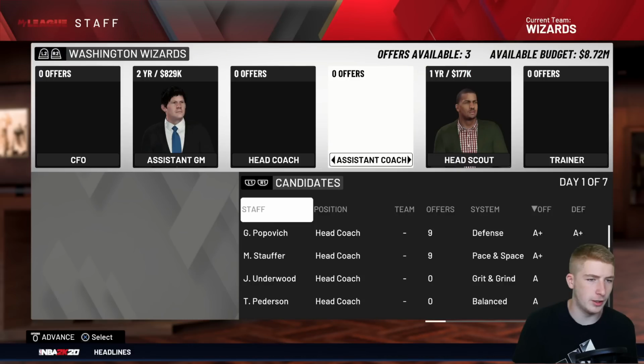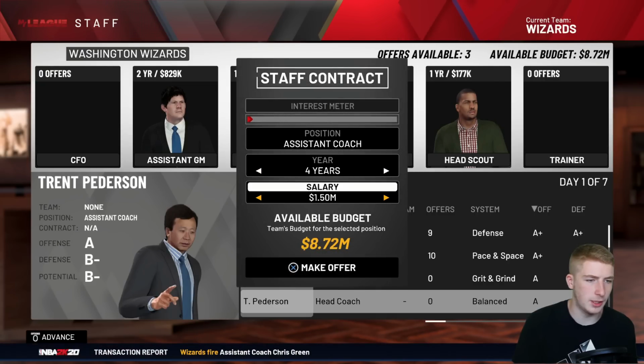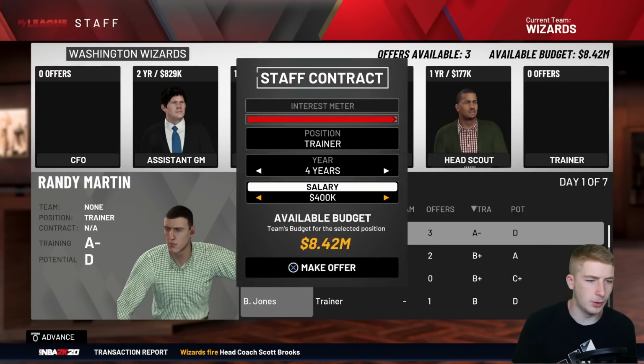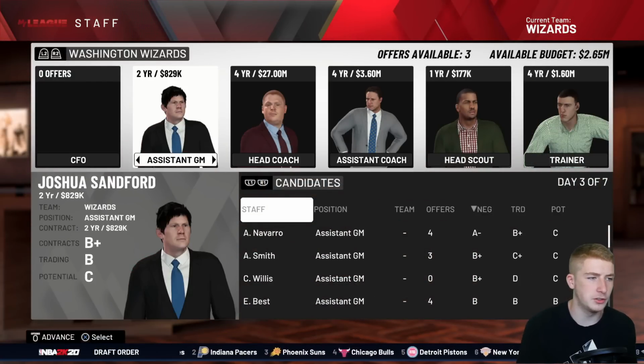So let's go ahead and fire... I'm going to keep him. And I guess we can keep him as well. I'm going to go with Michael Stoffer, of course. Assistant, I want Trent Peterson, as always. He wants quite a lot today. And then trainer, I want Randy Martin. If I can get all those guys, that would be great. And then if not, I'll get Otis Newman and call it a day. And we got Otis Newman, so that's great.